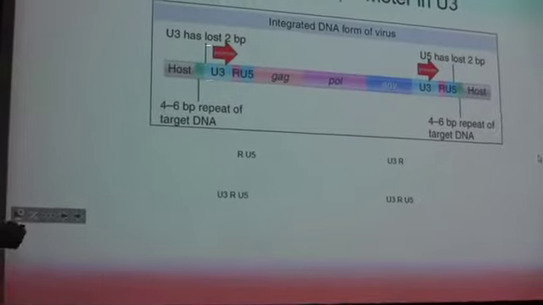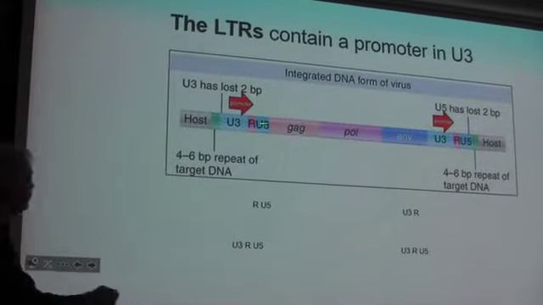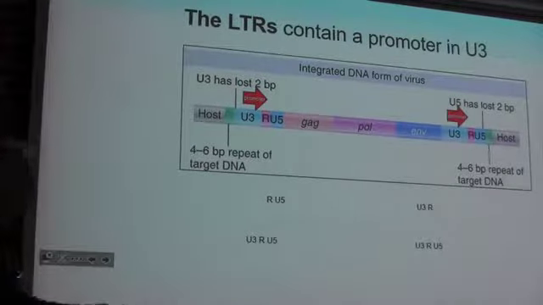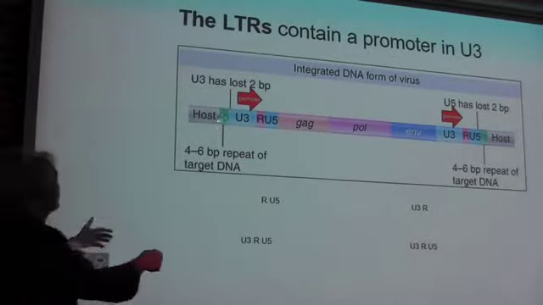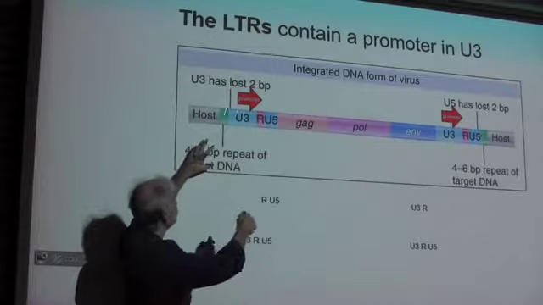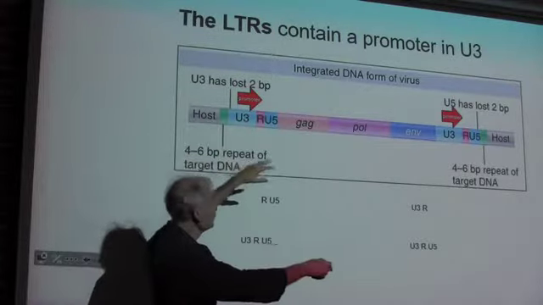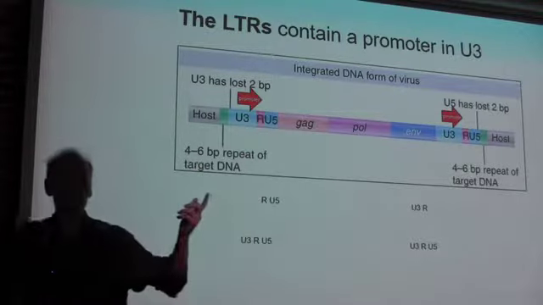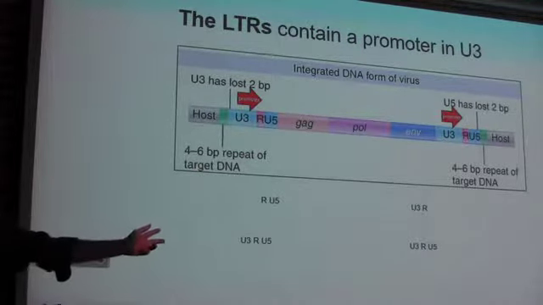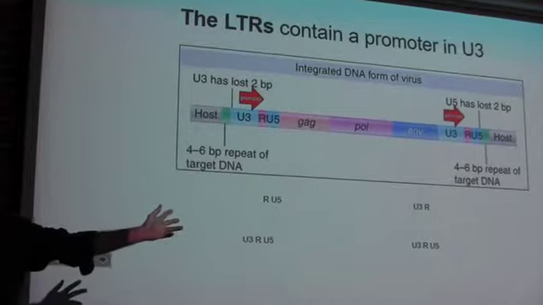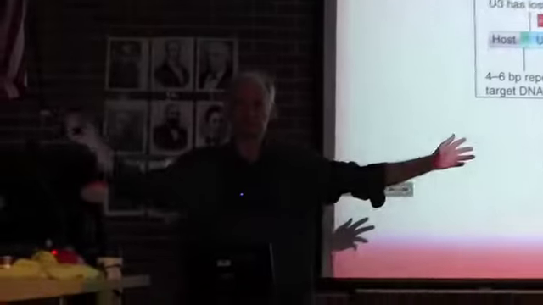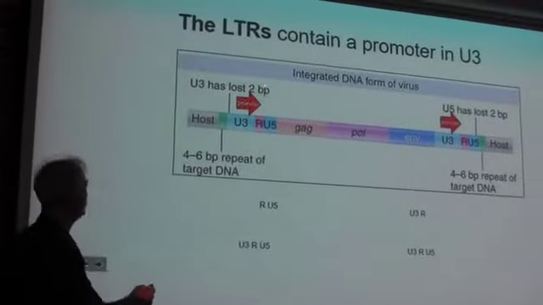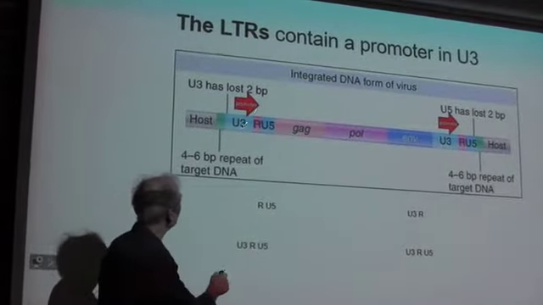So this is the integrated virus, integrated form, missing 2 on either side, but you remember when you make the RNA, it's going to be missing this whole U3 over here, and it's going to be missing this entire U5 on the right side. So the fact that 2 bases are missing on the extremes is irrelevant. It could have lost the whole thing. Where does it start transcription? It has a eukaryotic promoter in U3.